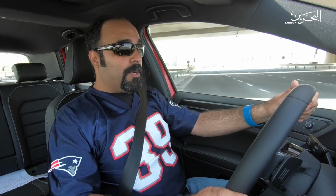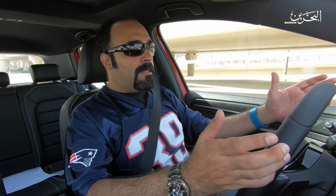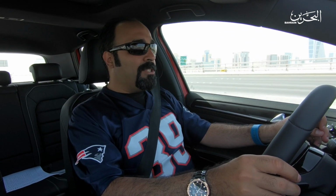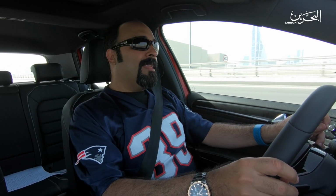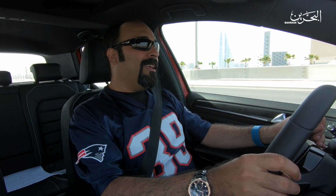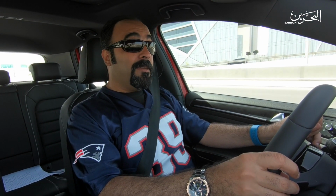This car comes with a 7-speed DSG gearbox, which is direct shift gearbox, Volkswagen's double clutch system. Shifting done instantly. You play with the pedals and the shifter just goes up in a split second. 0 to 100 in this car, well, it's 5 seconds. But a lot of people who tested the Golf R managed to bring the numbers down to 4.7, 4.6, or even 4.5, which is great for this car.